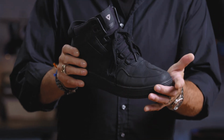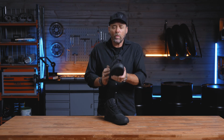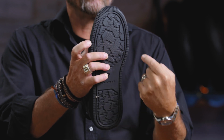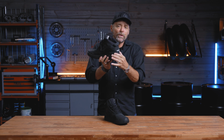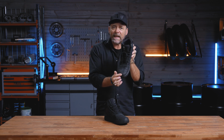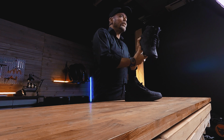So, with these boots in particular, one of the things you might think is, well, why can't I wear my regular boots? What you'll find is that motorcycle boots generally have strength from side to side. So that means that the sole is not going to get crushed should the bike fall onto you. They will also have slightly stronger heels, and these particular ones will have padded toes as well. So it just means there's a little bit of extra protection for you.